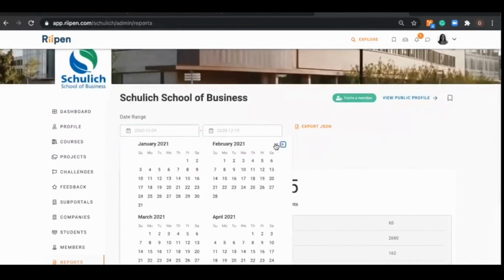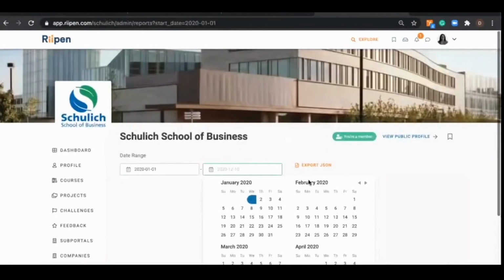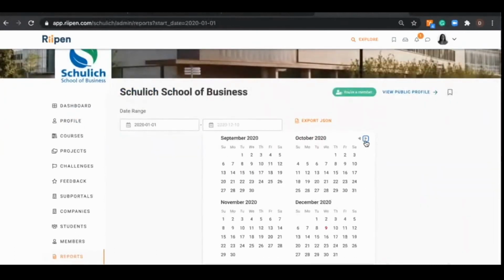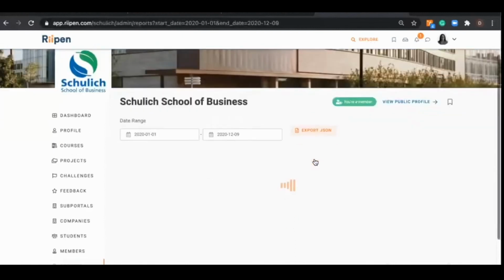So here, what we can do is adjust the date range. Let's see, we wanted to see all of the experiences that have been facilitated through the Riipen platform, starting in January of this year up until now. The customizable date range, when you click into the portfolios at first, is 1 month. But you can tweak that to see over time how many students are getting experiences. Another important thing to note about these reports is that they're fully exportable. So if you need to export them and showcase that information elsewhere, you're welcome to do that through this export feature here.